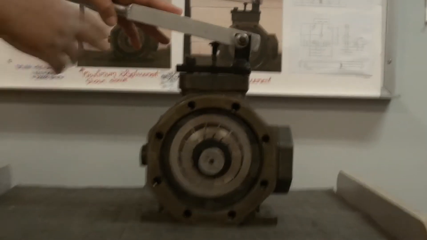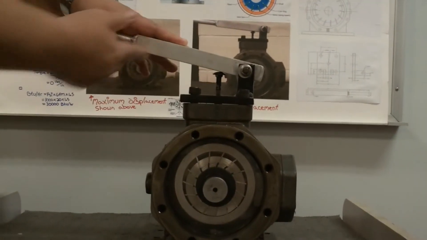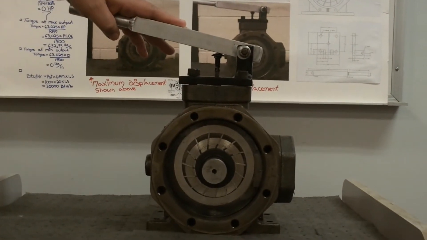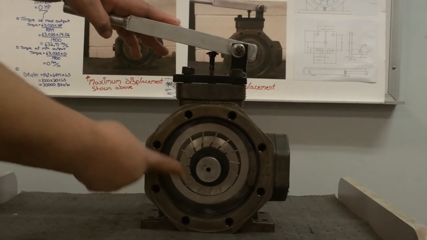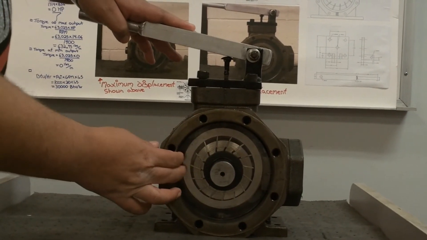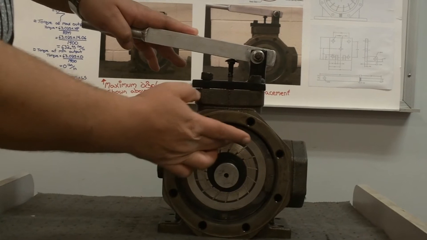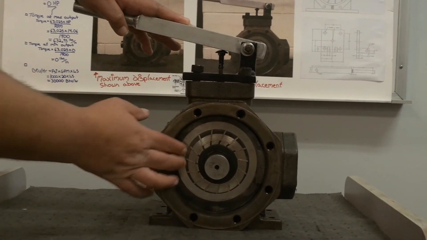In this case, this would normally be a pressure compensator up here, but we removed it and used a simple lever to demonstrate how it works. This is the pumping chamber. The vanes are what makes your displacement. But if you move the pumping chamber, this is at max. This means it's putting out 20 gallons per minute.